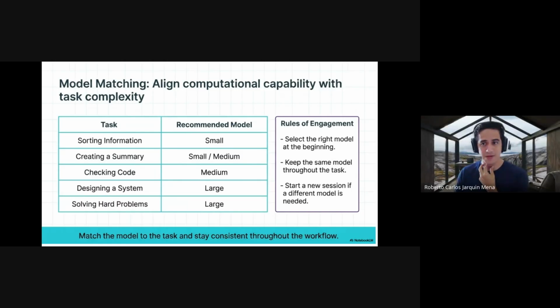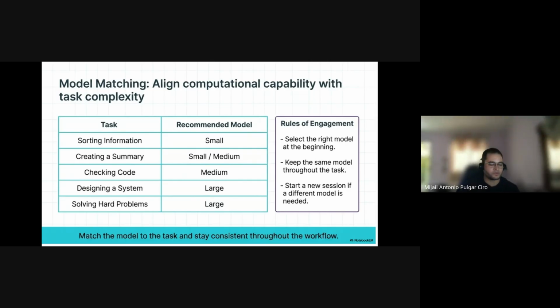Yeah, basically keep in mind that if we talk about changing model in the middle of the session, that means we're going to have to recreate all the context again, which means spending tokens, which is not best practice. So I'm going to jump to the next slide, if you have any question before going. Yeah. So in that sense, the best approach is to split the development process into different stages, to use a different context for each one and a specific model for each part of the development.